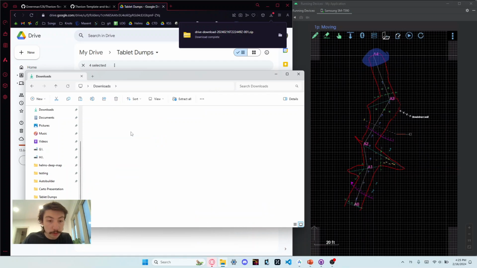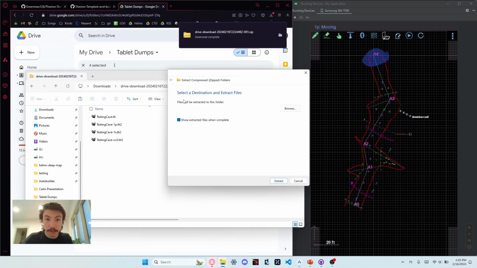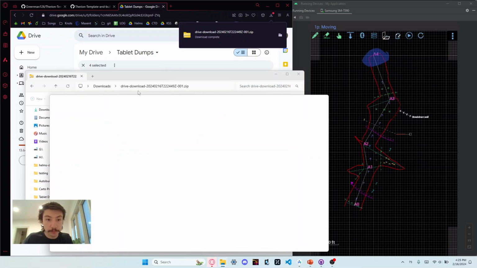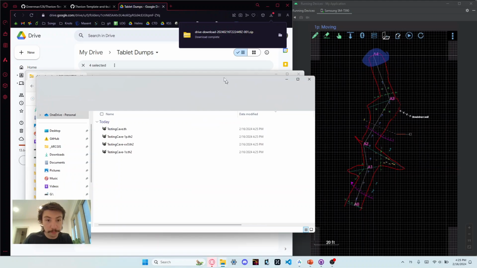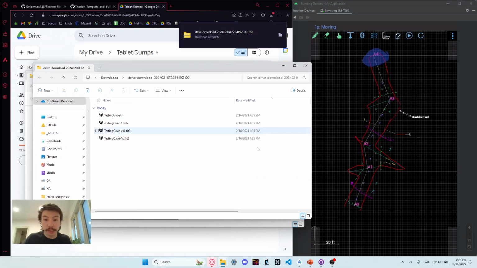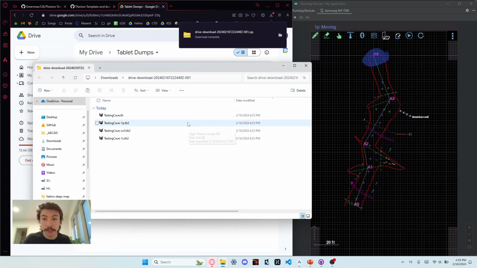So I'm going to export this. Now I'm just going to export it here into my downloads folder. We're going to open that up. Great, so everything is there now, and normally what I would do is start fiddling with this. It doesn't take that much to do, but I would get the files ready to be compiled for Therion.